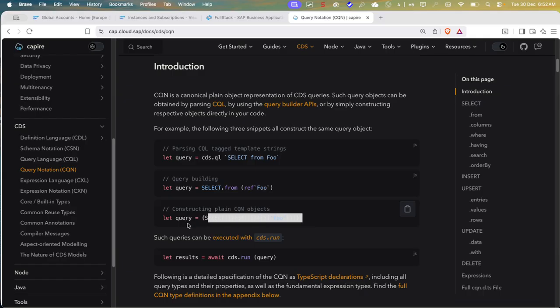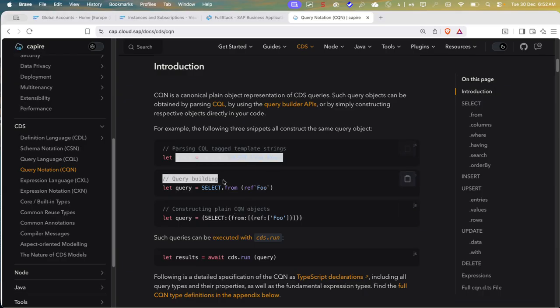Sometimes this happens, believe me, it will happen sometime. But will you encounter this? I encountered it once, or maybe two times, where the query was getting generated by the framework. I was doing some custom filtration, and there was some issue. I had to modify the where clause. Then I was getting the CQN object, and I modified that query, because I knew how the CQN works. But will you do it? I'm not very sure. I think most of the time you should be fine with these two.